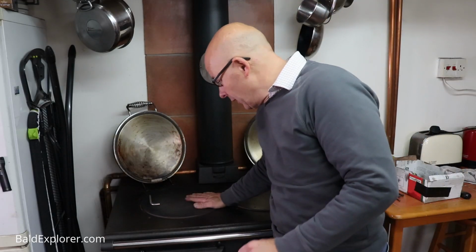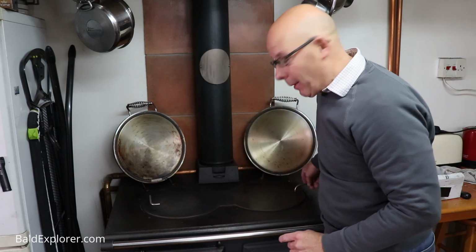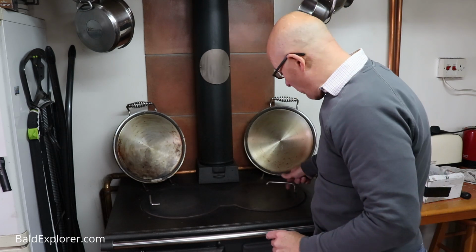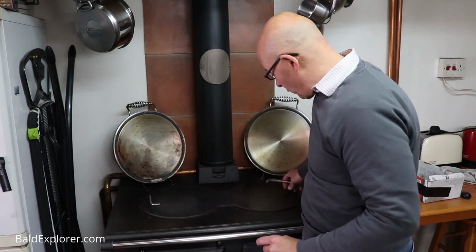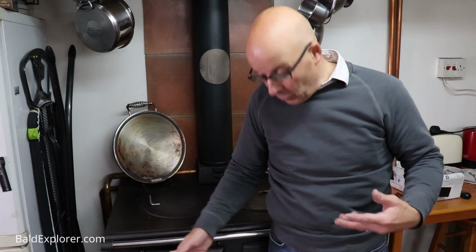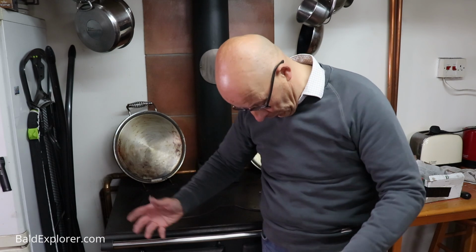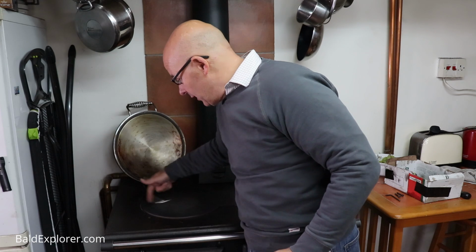There we go, so that's all clean, and I can now just put it back together again in the order that we found it. It's about a 20-minute job, I suppose. If you do it regularly, of course, you're not going to have so many issues. You're not going to have so much soot and canker to clean out. It's going to be quite easy. You saw there that really there wasn't that much to come out, because it's just a process that you do. And look, I'm not really that grubby from it. I just use the gloves for cleaning the glass. And there we are, we're all set to keep it going.